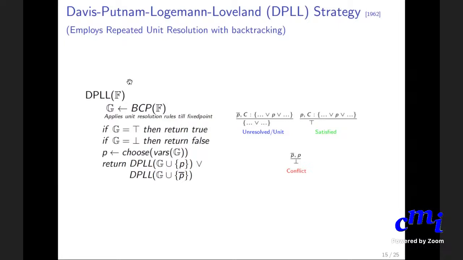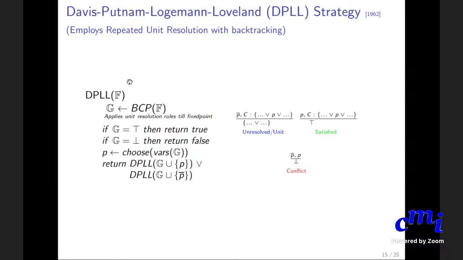What you suggested was that you can enumerate all possibilities. That's not what I'm doing. I'll try to see if, without making any decision, I can reduce it. Otherwise, I will pick a variable and make a voluntary decision. That may be a wrong decision, but at that time I make a decision, and then I'll have to try both P and not P. So I'll add that to the result I get from doing BCP, and then I'll add this forced decision P on that. And if either of those becomes true by applying DPLL recursively, then it is true.